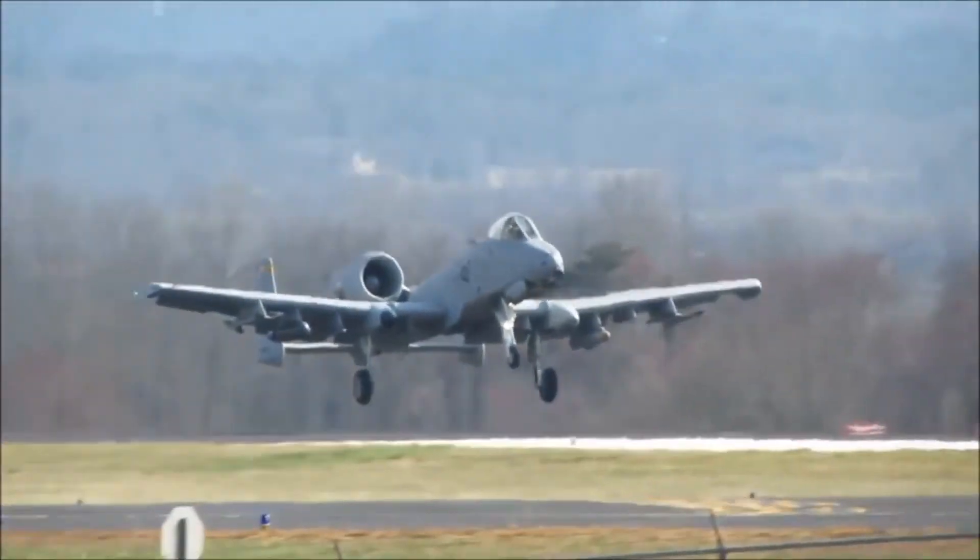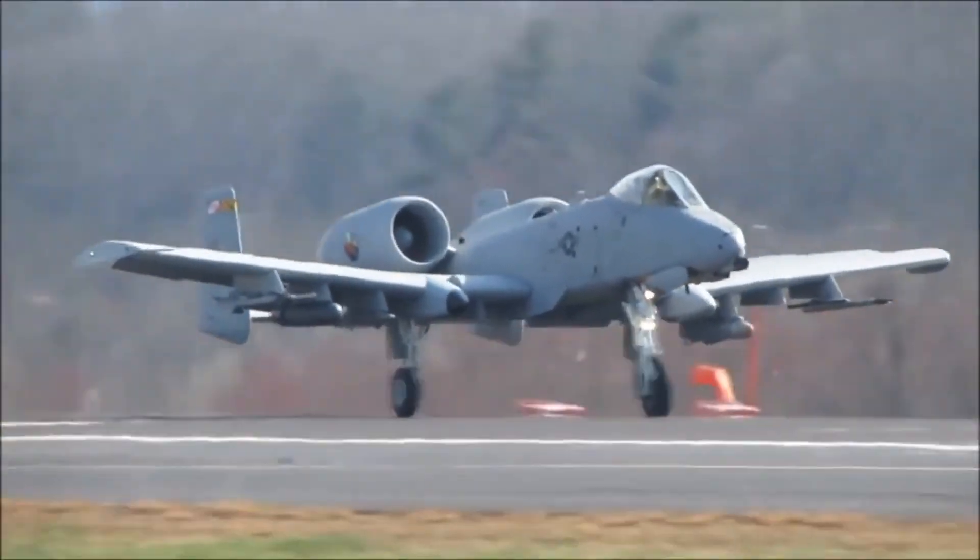The A-10 entered service in 1967 and has served with the U.S. Air Force in every major conflict since. It's a low-fuss, high-performing plane. The A-10 excels at forward bases with very limited resources, since it requires very little equipment on the ground. It's designed with most parts interchangeable between the left and right sides — for example, the engines, landing gears, and vertical stabilizers. It can also take off and land on very short runways or even dirt paths, making it extremely agile in different environments, and it has proven its ability to take an incredible amount of damage and still stay functional.